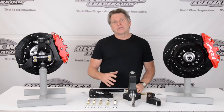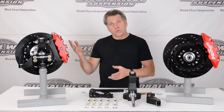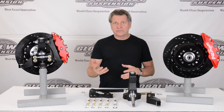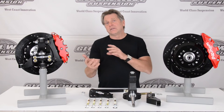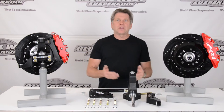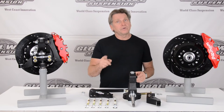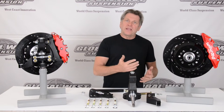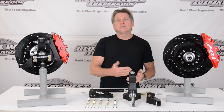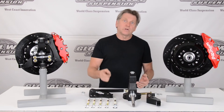The concept of what we've got going on here with these spindles is we're using different companies' braking systems like Wilwood or Bear, and instead of you having to get rid of all the stuff you've already purchased to go to a better geometry system, we've incorporated it so that with these components developed for this modular spindle, brake kits like these can bolt directly on. You don't have to say, 'I've got to get rid of my 13-inch or 14-inch and start over.' You can take the brakes you've already purchased and upgrade to the spindle package. With our bracketry, for the different configurations — Bear takes one thing, the Wilwood 13-inch is different, the 12-inch is different — we can systematically put components together to make your brake package work on our spindles.